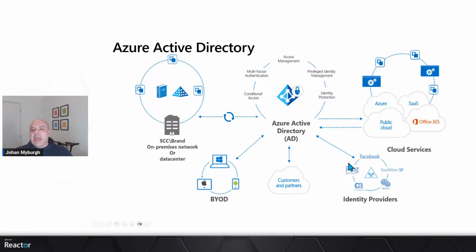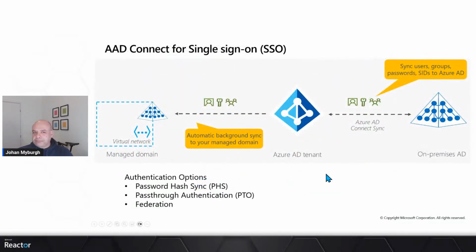All right, so this is Azure AD at a very high level, and I'm now going to just see if I can dig a little bit deeper into some of these aspects. So we've got a tool called Azure AD Connect, and Azure AD Connect is typically going to enable single sign-on for you by synchronizing some of your usernames and groups from your on-prem environment.